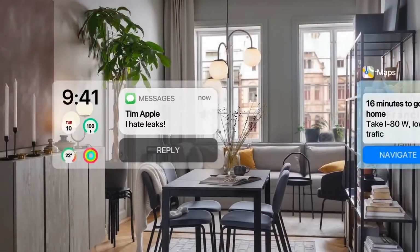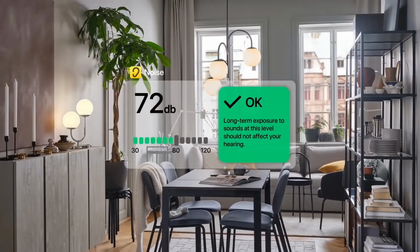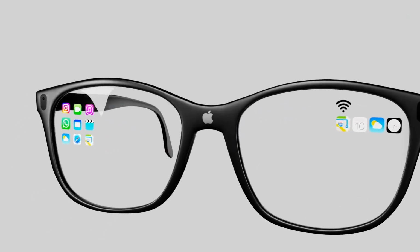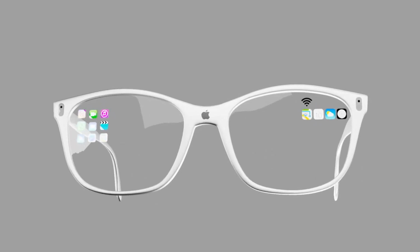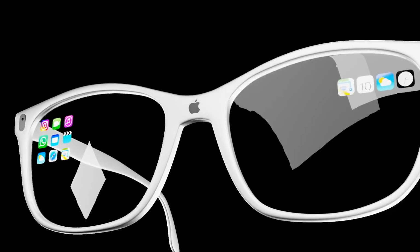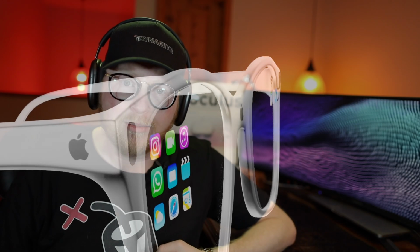This will mark the first new product to come out since 2015, and that's when Apple announced the Apple Watch. So this is exciting stuff, and Tim Cook today came out and he said that now is the time to put out our best products. He says the stuff that's going to come out of Apple over the next couple years is going to change the world. So that's really exciting stuff. I can't wait to see what it's going to be as an Apple fanboy.